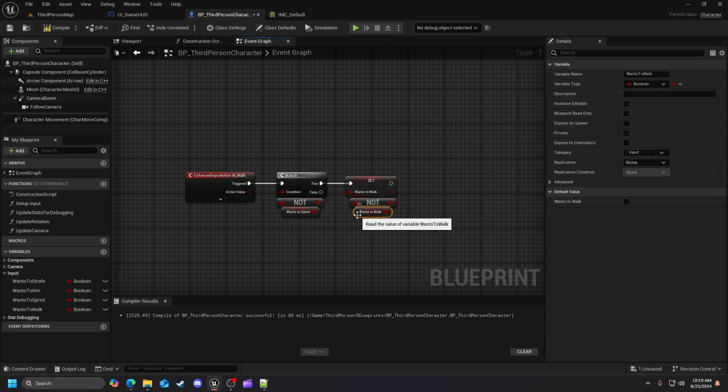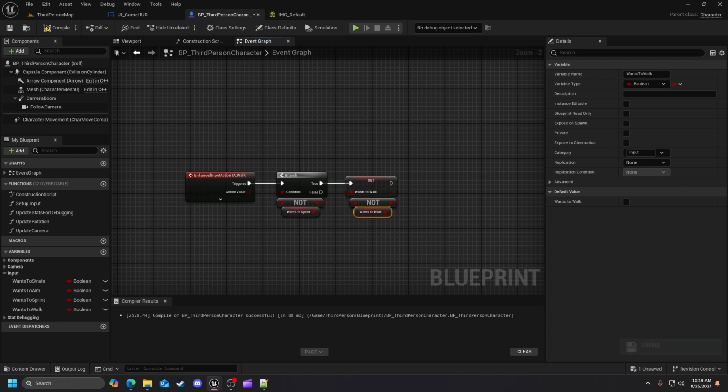So basically we're just checking to see if we want to sprint and inverse that value with the not bool. And if we don't want to sprint, then the not bool inverses that value, so that way it's true for a branch check. And because the inverse is true, we're going to want to walk instead. It's kind of weird, but basically it's opposing each other in a sense.